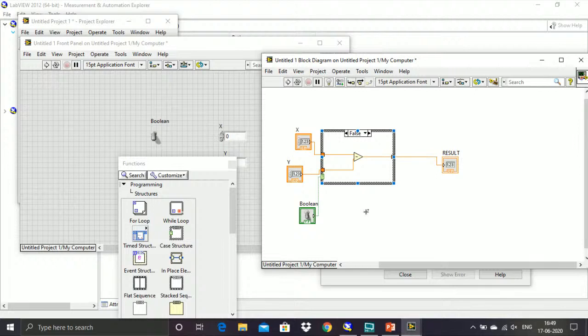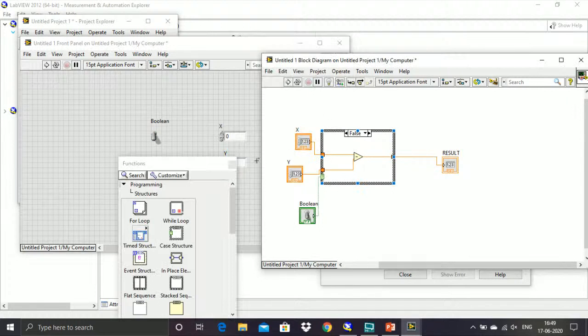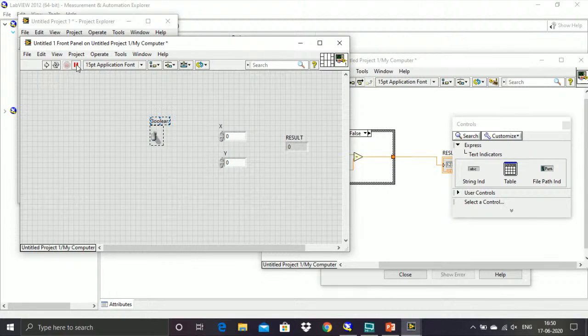I will try to run it, if any error does not occur.